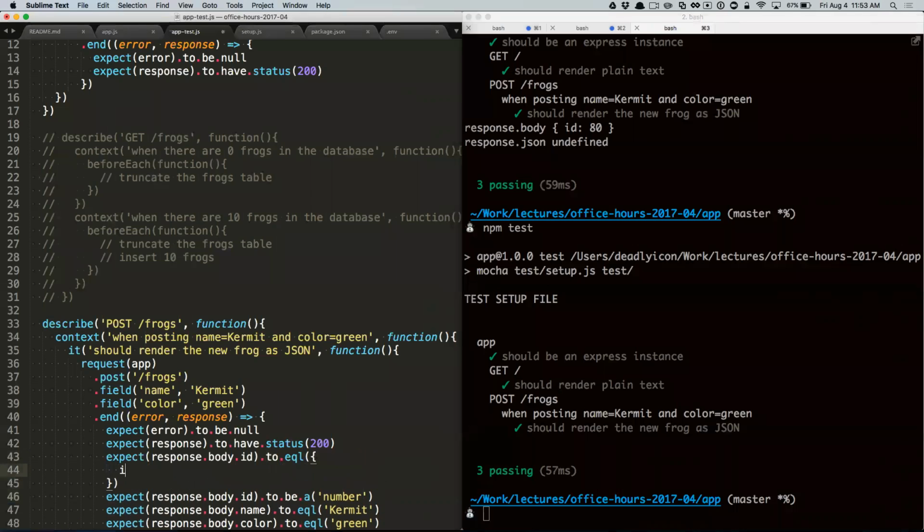Right? It would be nice to come in here and say, I know what the ID is going to be. In this case, we don't because I set it to a random number, and in most cases the database is going to set that. So I can't come in here and do name and color as one big object. I can't say, here's the exact thing this object should be, because I just don't know.